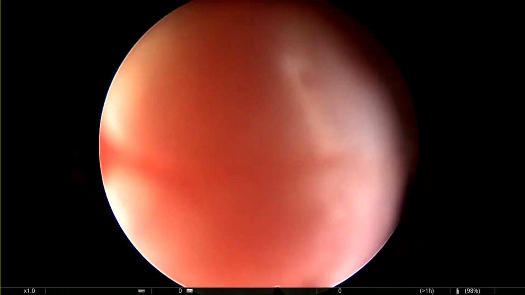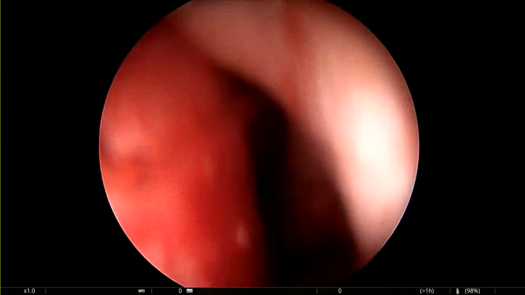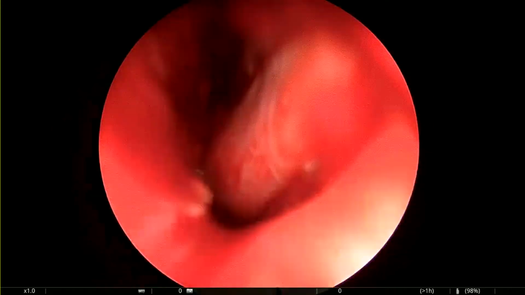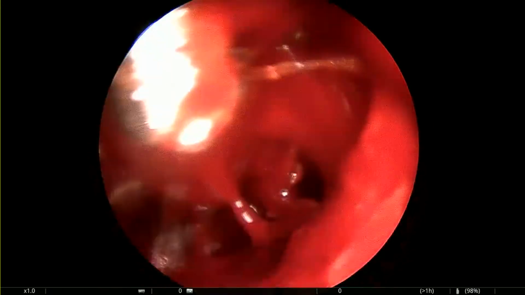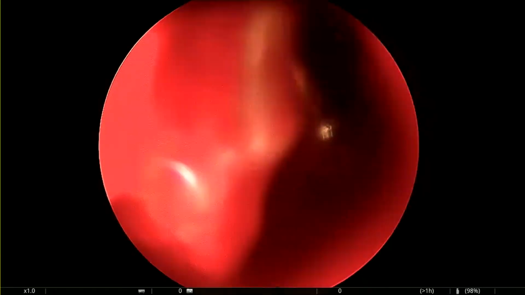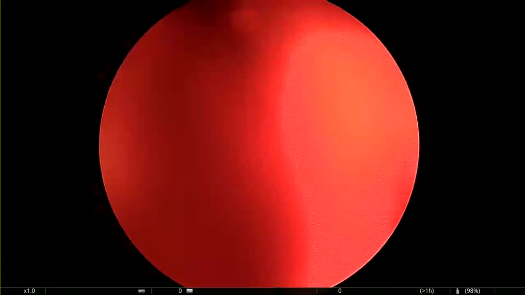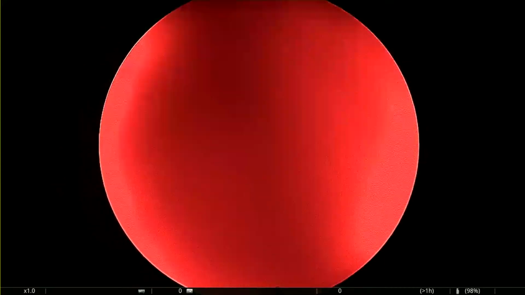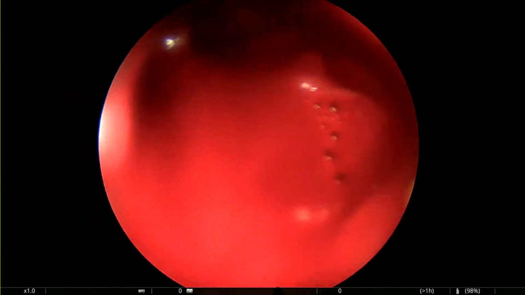Okay, the middle antrostomy. So we change the suction tube for the curved suction tube. Okay. So I put my endoscope in the inferior antrostomy and my suction tube in the superior antrostomy, the middle one. So it's difficult, yes, okay. So that no fungus ball remains. Okay, so it's good.